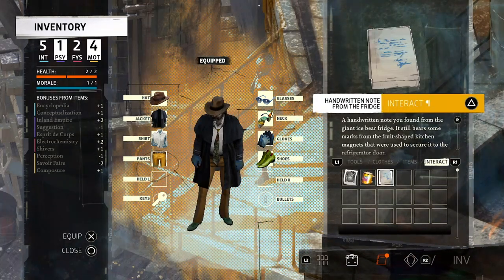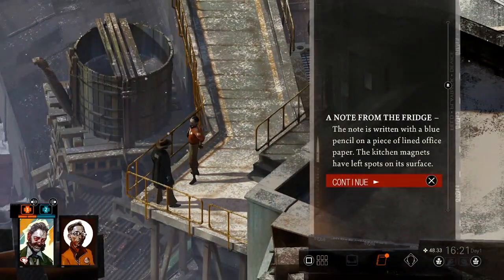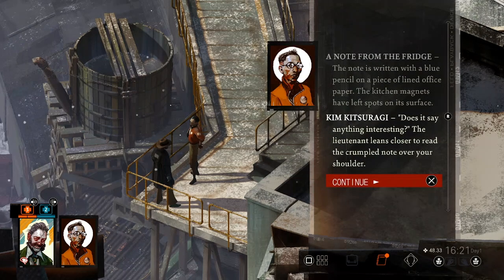There's also this note from the fridge that we didn't look at yet. Oh. Let's check that out. The note is written with a blue pencil on a piece of lined office paper. The kitchen magnets have left spots on its surface. Well, next time you make any kind of jump, you should remove your pants and your shoes. I mean, what do you think Goku did in Dragon Ball? Right? Does it say anything interesting?